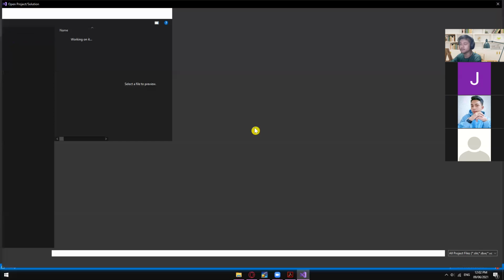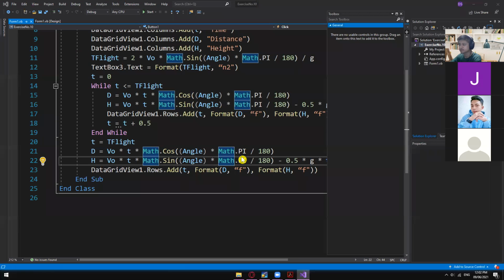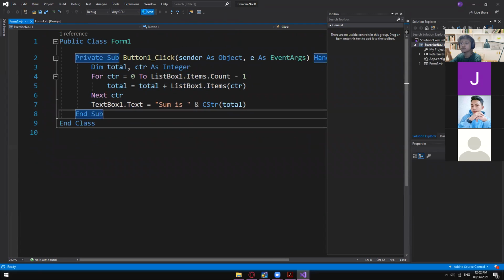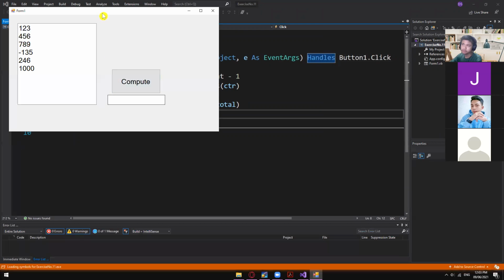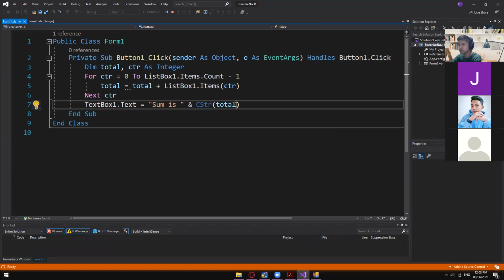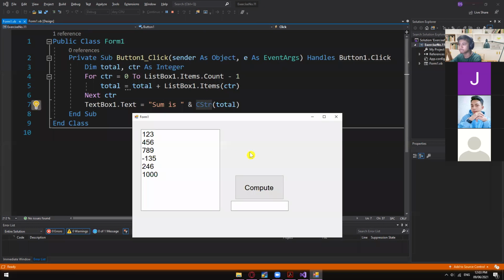So let me just show this one, number 11. The same code, let me just show the result. One more thing, as you can see right here, whatever the total is, it's being converted to a string, so we can also do that. Let's say this is the number that I have inside of my list box.